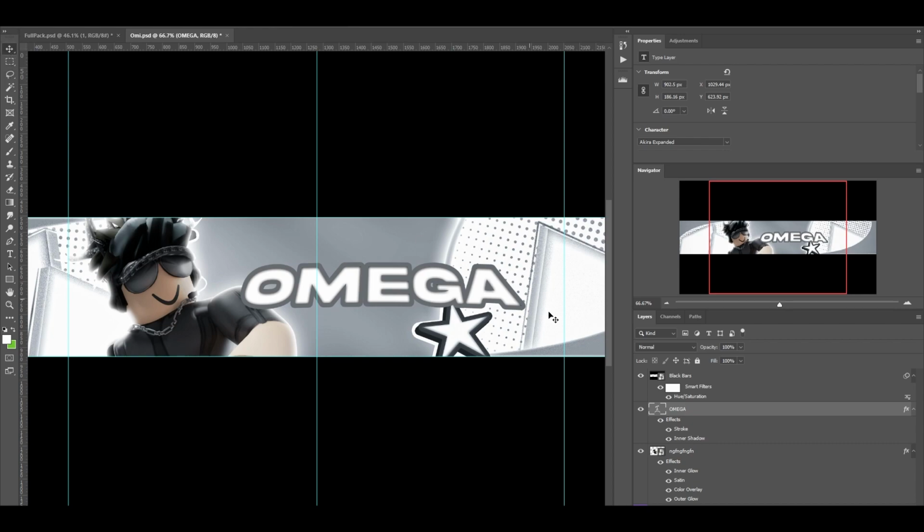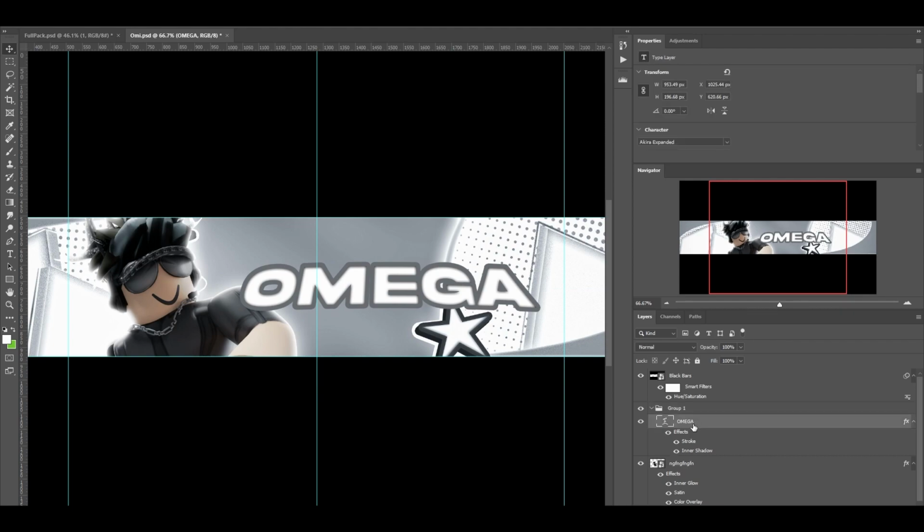Next thing I'm gonna be doing is increasing the size a bit, just because I can. Just like this. And I'm gonna be clicking Ctrl+G to group my text, Ctrl+J on my keyboard to duplicate the text. And this bottom layer of the text, I'm actually gonna be clicking Ctrl+T and scaling this down, just like so. And all I'm gonna be doing is placing it behind our main text, just like so.